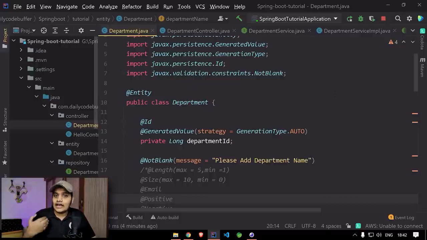You can add rolling file logging functionality, like creating new files every day, or creating different files based on a particular size limit. All these configurations you can add using the application.properties file that we have. So you can check all those things.